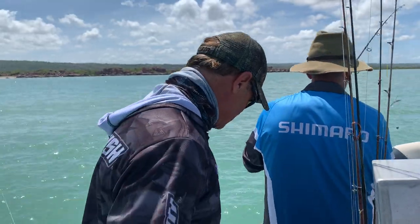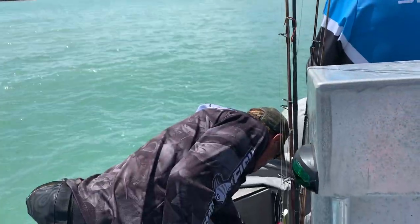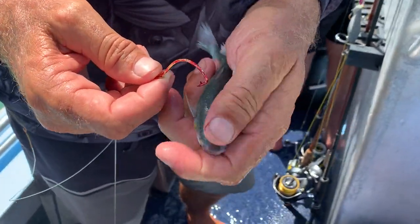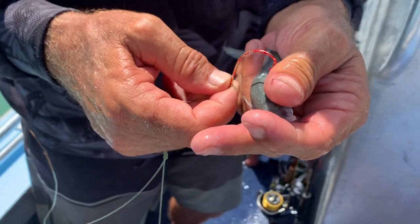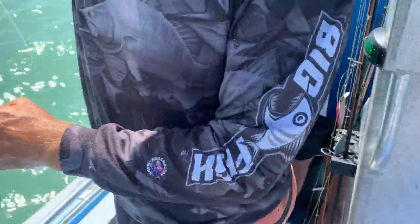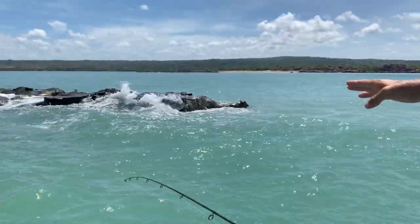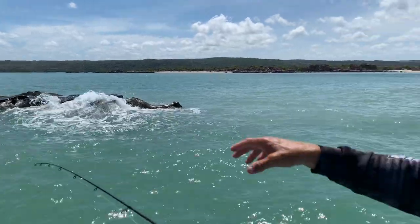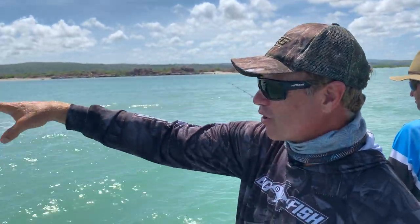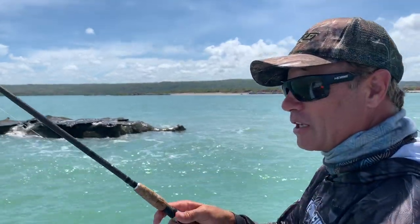Now the live baits are down the back here — nice live mullet. Careful baits for jewfish, barramundi, queenfish of course, trevally. Just need a few little scales, pop them in under there, make sure the barb's clean. I'm going to pop it right in the channel of that rock. When we come at low tide this is about 4 metres up out of the water, and on this side it's huge. There's a big gutter right between this rock and that rock, so it's a nice clear passage through there.